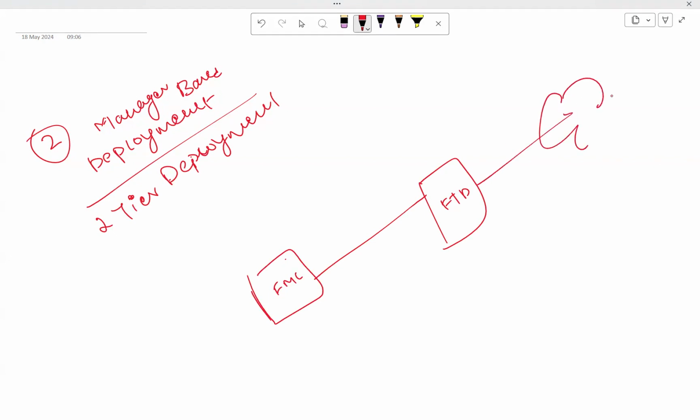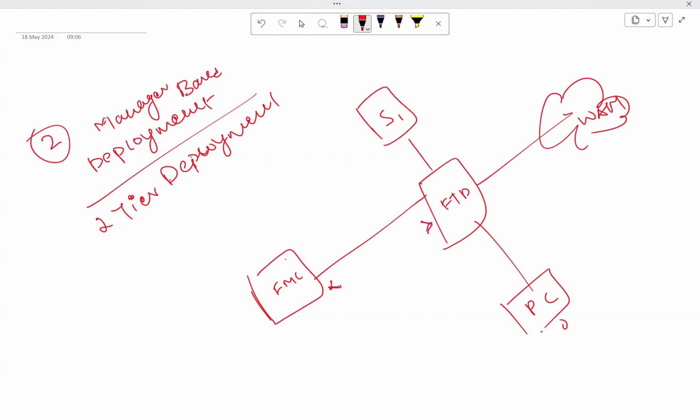And further, FMC is connected with the internet and LAN here. Let's say DMZ is also there, with a server, LAN PC, and this is the WAN internet. Now we have to integrate this firewall into FMC. To integrate the firewall, we have to establish a secure connection between FMC and the firewall.